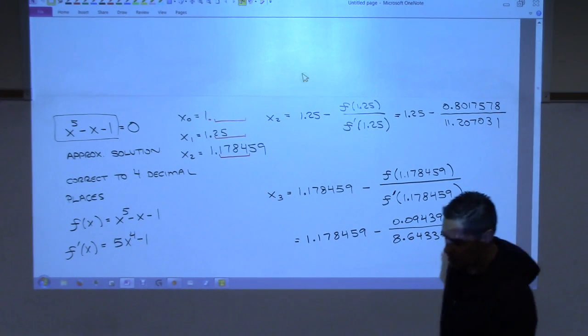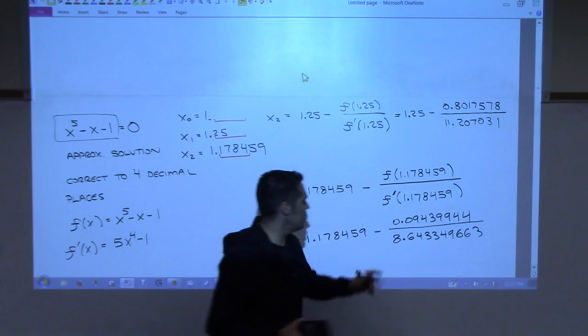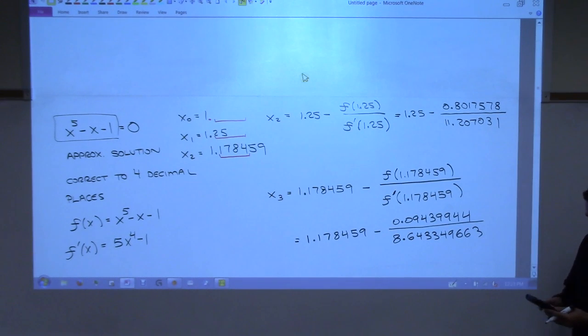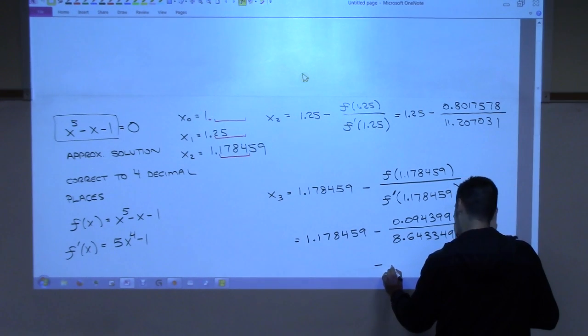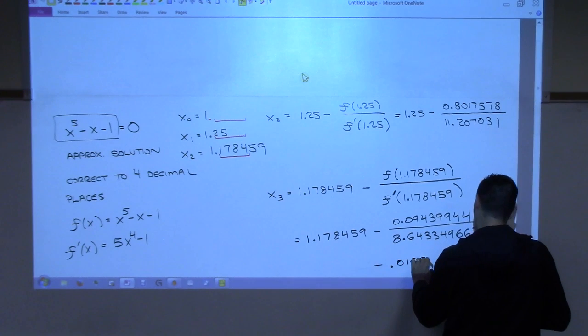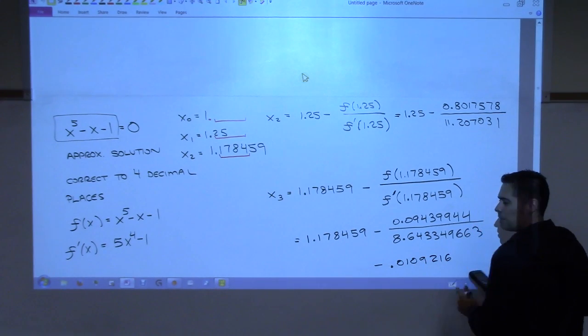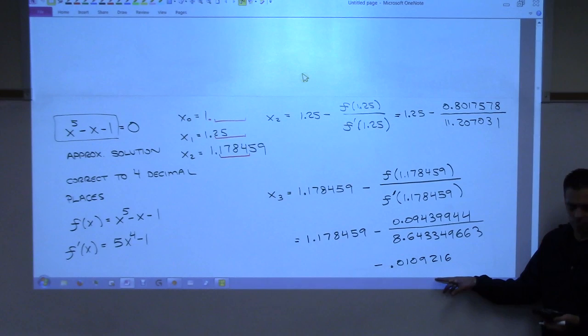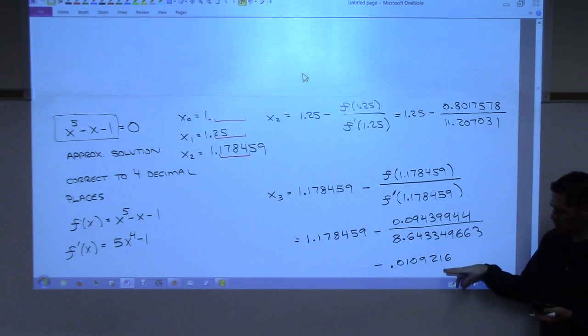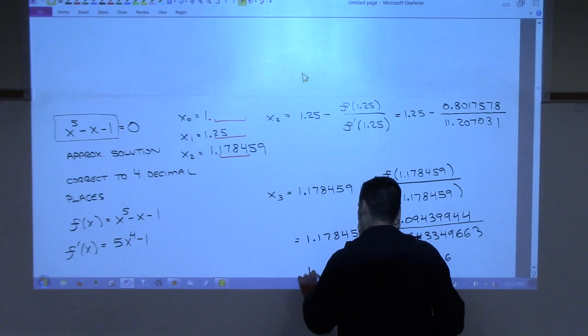Okay. Well, look, let's do this division here. Check out this division here. How do you copy and paste it, just move your arrow up. Yeah, it kind of depends on what calculator you're using. I'm getting 0.0109216. Anyone getting that for that last piece? And then this first, sorry, this is in front of it.